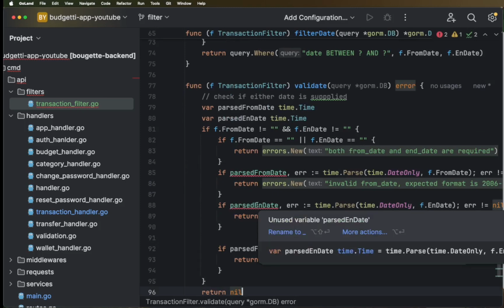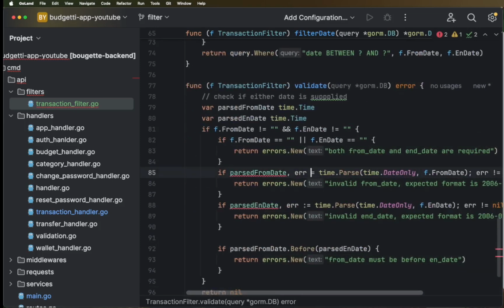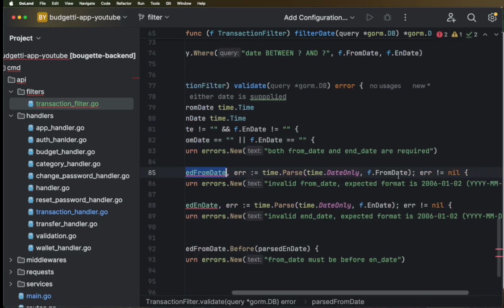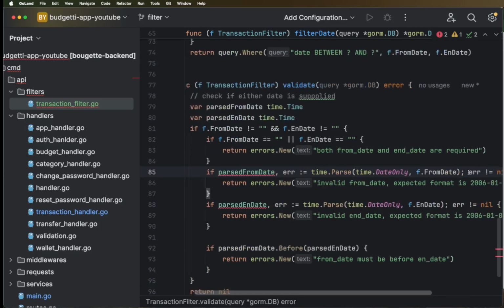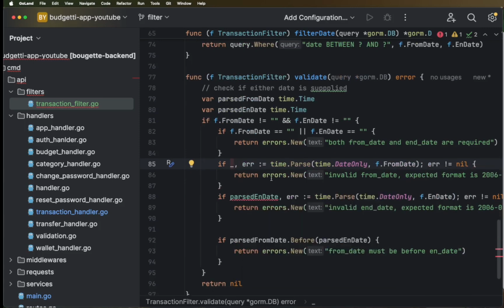I'm not sure why this is still unused variable. Okay, it's expecting us to use it inside this code block. So what I'm going to do is let me just remove it. I'm going to have to do that refactoring.